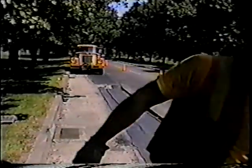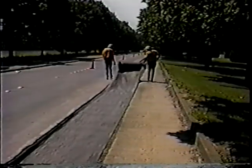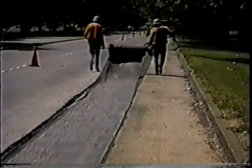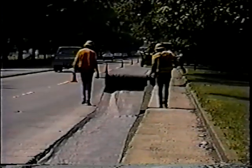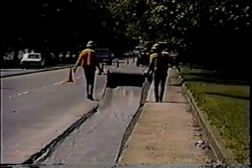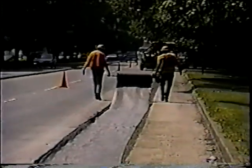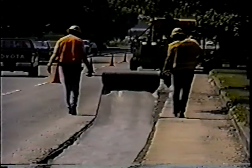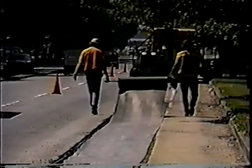Here the fellows are putting out a geotextile paving fabric. In this case the brand name is Travera — it's a polyester non-woven fiber. The other type of paving fabric is polypropylene, which is a little more heat-sensitive than the polyesters. You have to be a little more careful with polypropylenes that you don't overheat and melt it.